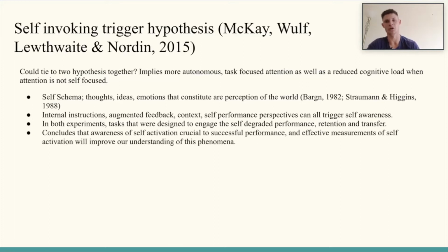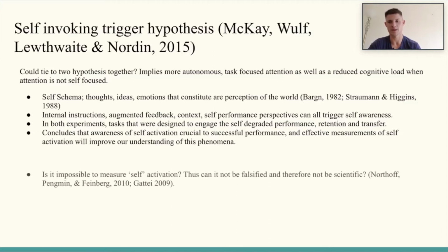They concluded that the group that had a self-focus performed worse and their performance degraded compared to the control group. The paper suggests that awareness of self-activation is crucial to successful performance, but also that effective measurement of self-activation will greatly improve our understanding. So first of all, is it possible to measure self-activation? At the moment, I don't think so.